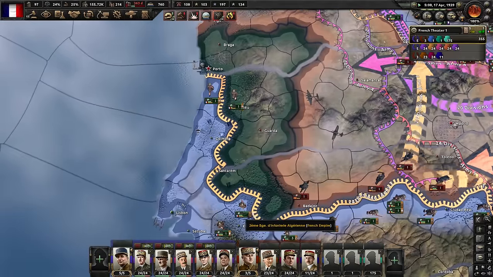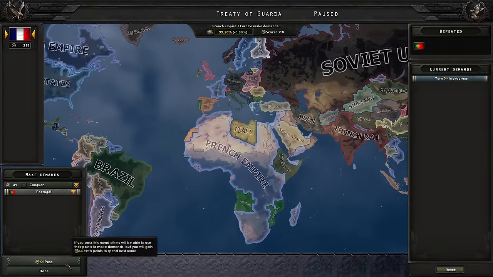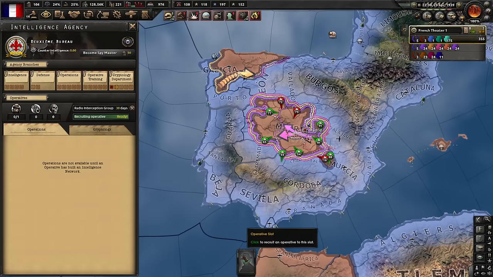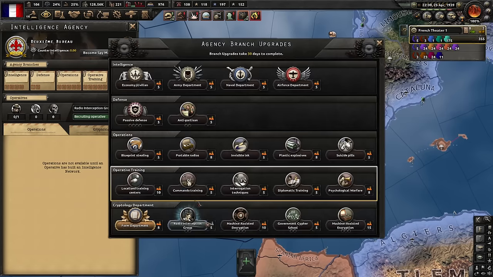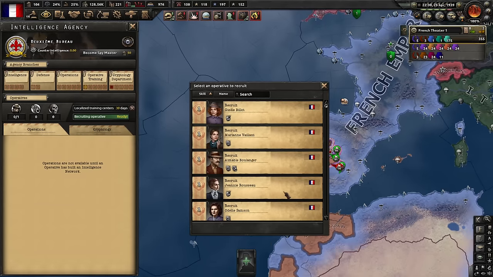Portugal has no forces. How is that possible? No troops whatsoever. Strange, but I'm not gonna complain. Take all states, please. Now, Spain. Finish them off, please. Radio interception. And let's get our first operative. Actually, no, not radio interception. Oh, I can't cancel it. Localized training centers. Yes, that. Any interesting operatives? Not really. I'll take her because she's a linguist.